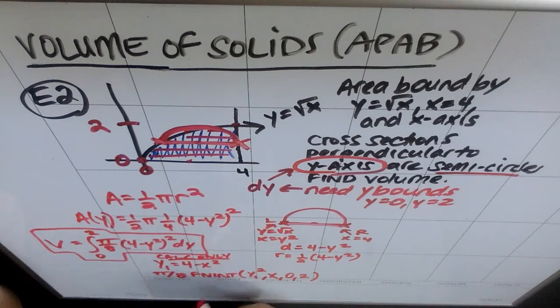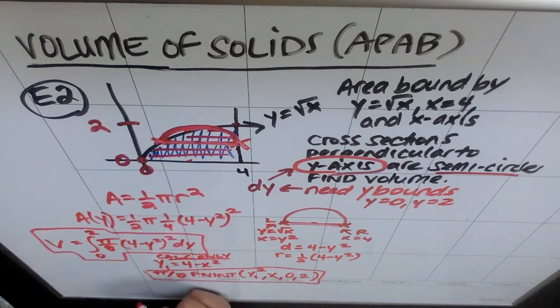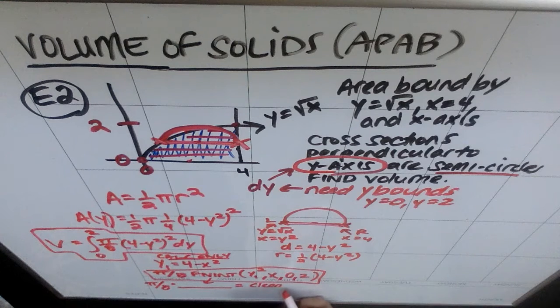And then I'm going to get an answer, right? So I'm going to get an answer that looks like this. Whenever I do this, I'm going to type it in and I'm going to get an answer. One way to see if you're getting the right by-hand answer using your calculator is to cheat and leave the pi over 8 out. Get your answer from the calculator without the pi over 8, and then clean up the fraction, right? So that's one way to see if your by-hand answer matches your calculator answer.